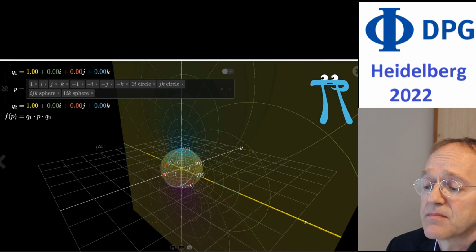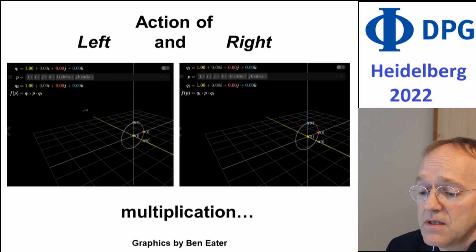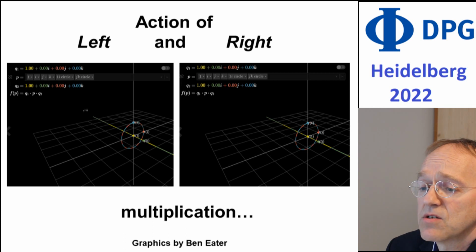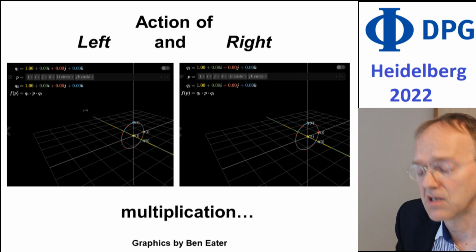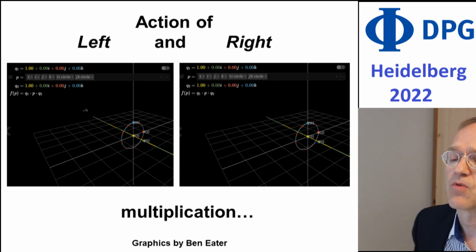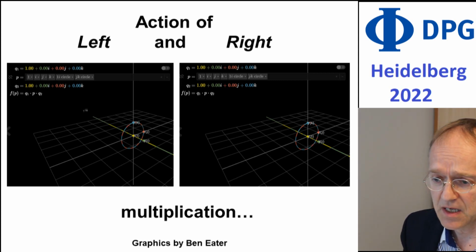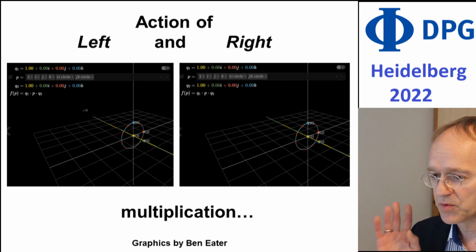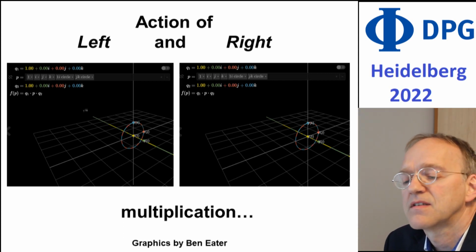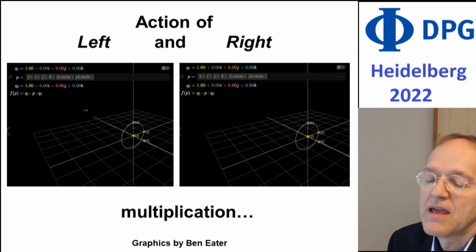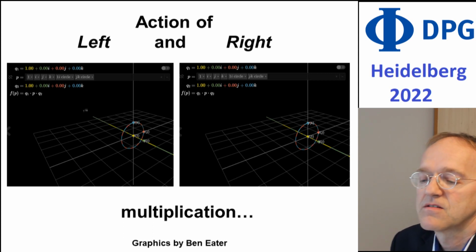I go ahead, and here we have the next animation. Okay. So now it gets really interesting, and what I'm doing here is applying left and right multiplications. I should add that it's not commutative anymore. Left multiplication does something else than the right multiplication, but we can visualize this very beautifully.